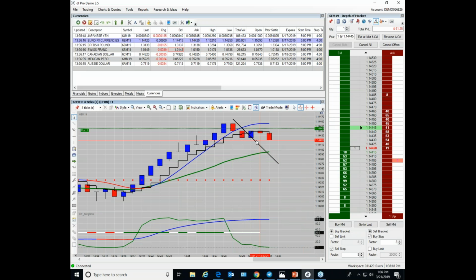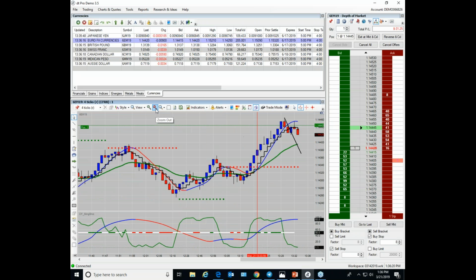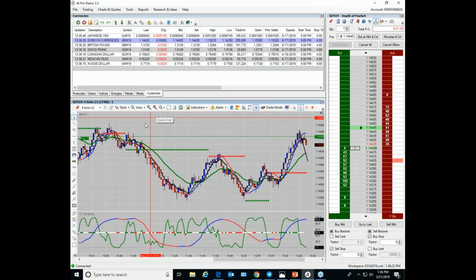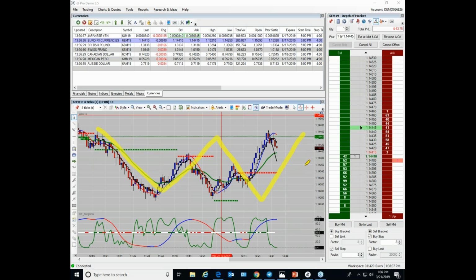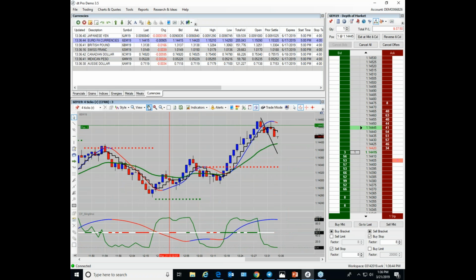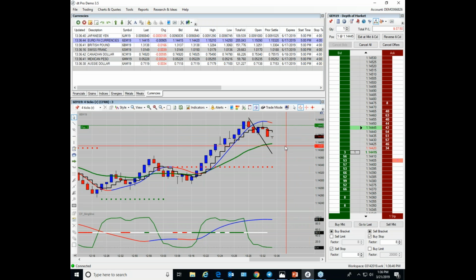Now, why am I not excited about this? As I said, right here, we had some resistance, and we fell off pretty hard off of that point, right? Wouldn't you agree? So what we might be doing here is one big sideways channel. But what if it goes up from here? Well, it's just a missed opportunity. But again, for me, it's got to really be easy and obvious.